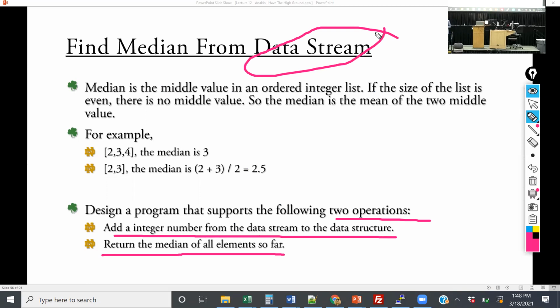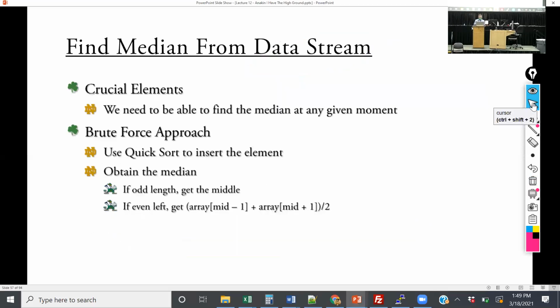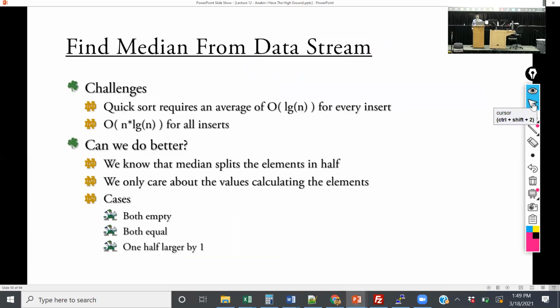If I read in one element, I know what the median is. If I read in 2 elements, I can figure that out. If I have a third, in a worst case scenario, I would need to sort and then do that. Fourth, I need to sort and do that. And you can see that as the value gets bigger and bigger from the data stream, it becomes more and more complicated. So we have to come up with a better way to do this. And this is where we can apply our knowledge of max heaps. So there's the brute force that I just described. Quick sort also doesn't work.